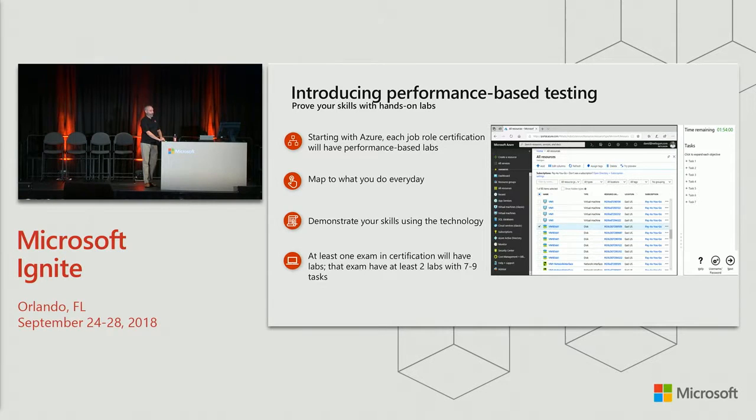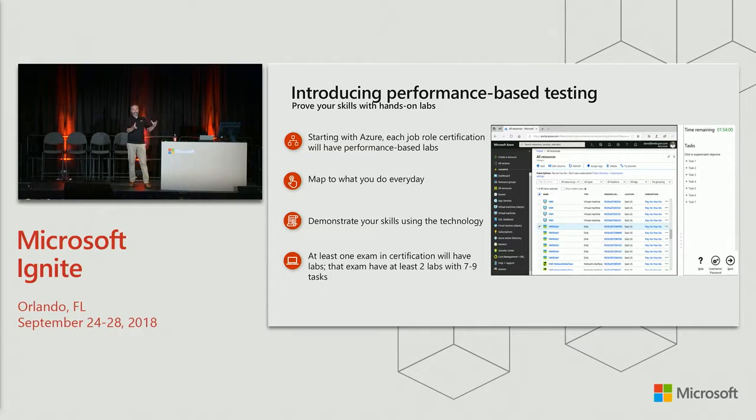Yes, sir, your question. I'm just curious with the change of pace and how often the portals and the other web pages or even the PowerShell commandlets change. In the past, test questions have always lagged. So I'm wondering how it's going to work with keeping the UI up to date or the PowerShell commandlets up to date. If we learn the new stuff, are we going to show up and have to know how to do it the old way, which we don't use anymore? And how's that going to be kept up?